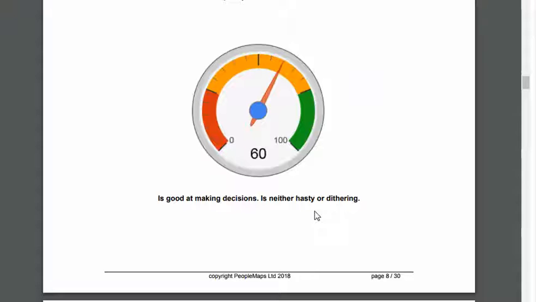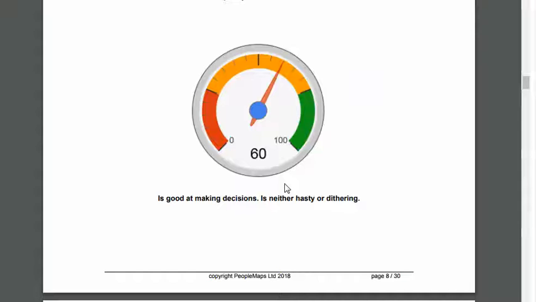And if they say, oh, it's too low, I'm much better at making decisions, then that's fantastic. How can you give us an example of that? Can you illustrate that? Draw upon an experience. What happened recently where you did make a decision, and give me some context for that. So now you're getting them to talk about stuff.